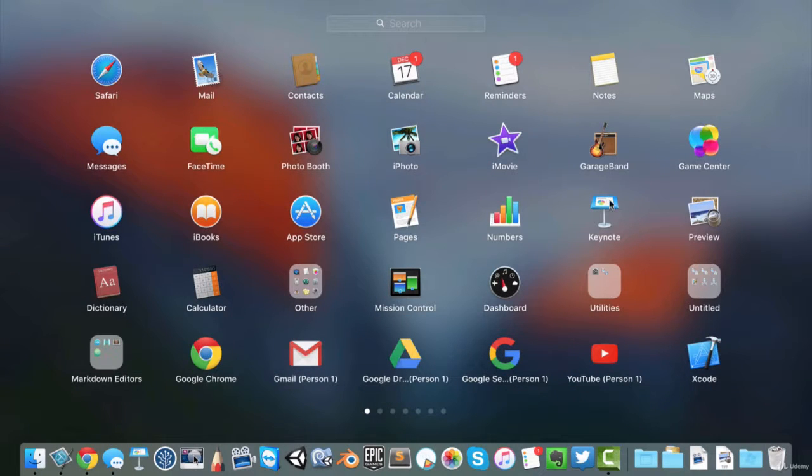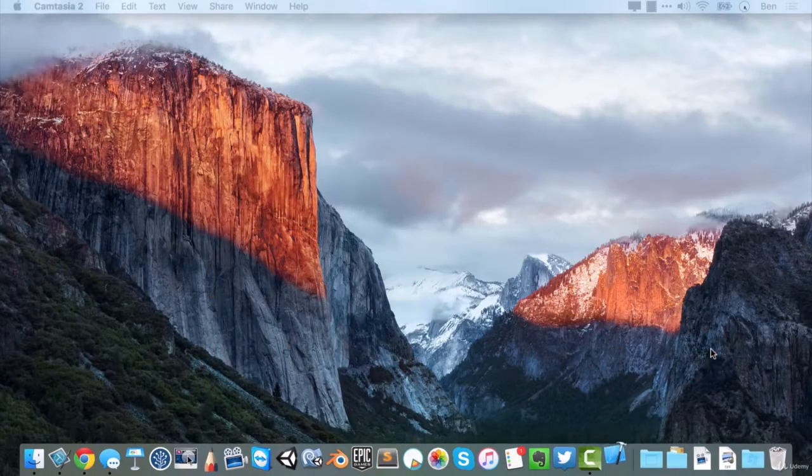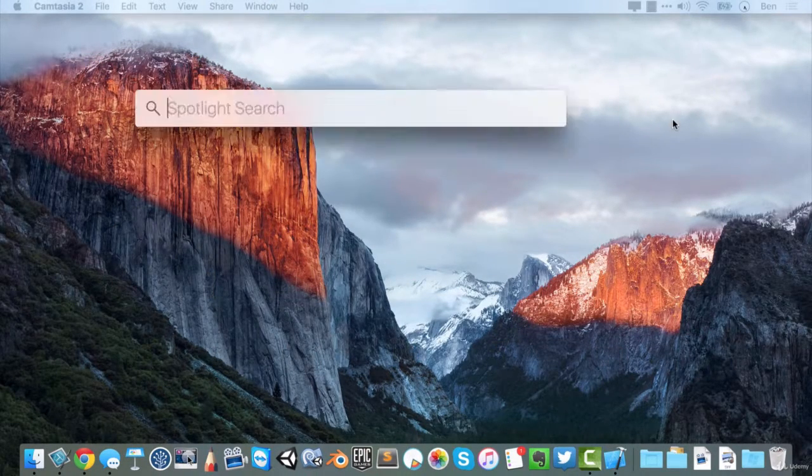Okay, so over here on my Mac, Xcode has finished downloading. There you go, it's got a proper icon and things. So I'm going to open it. Another way to open that, of course, is to go to Spotlight, which you can do with Command and Space, and then type Xcode. So Xcode opens.